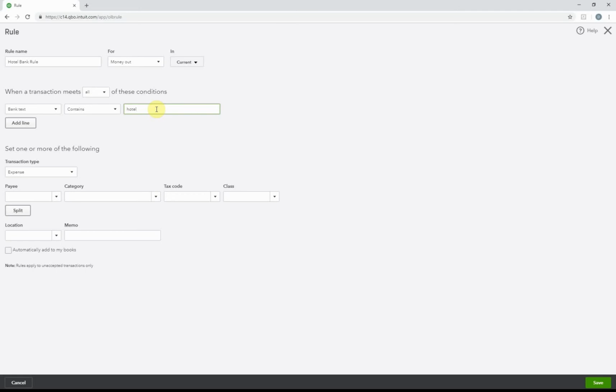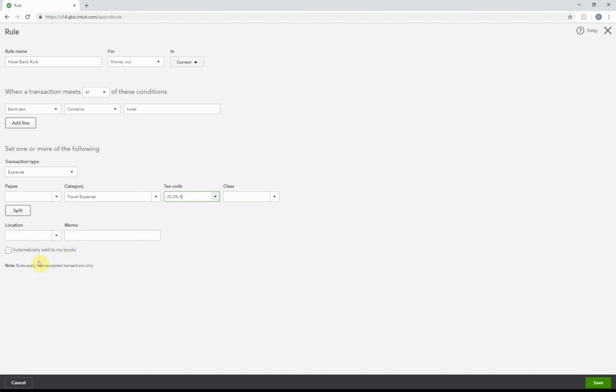Yours will obviously be specific to what you're doing. If it's bank charges and they say service charges or commission charge or just charges, you put that in there. Once the bank rule matches these conditions, you can then tell it what you want it to do. I want it to go as an expense, under travel. The tax code will be 20%, or if it's other travel, like parking, if it's local authority parking, that's obviously 0. If it's NCP parking, that's 20%.